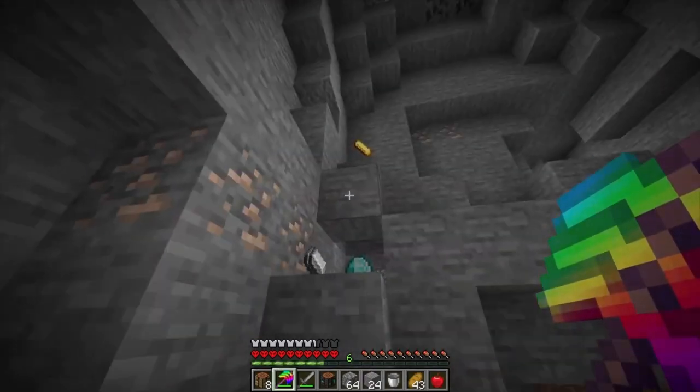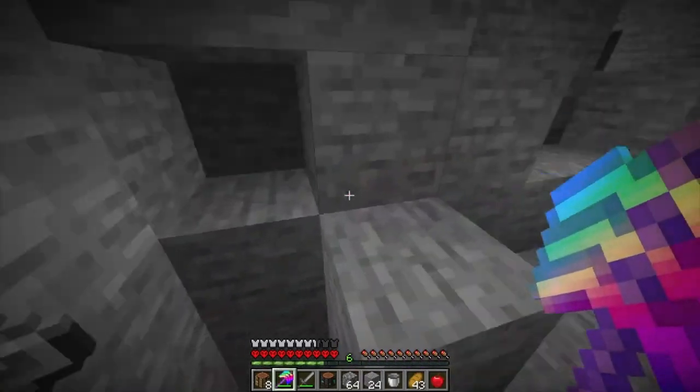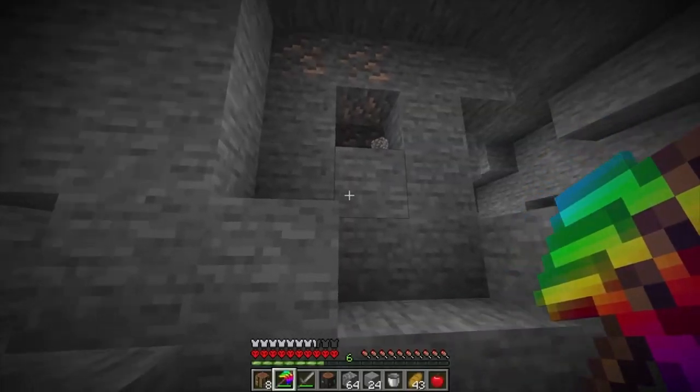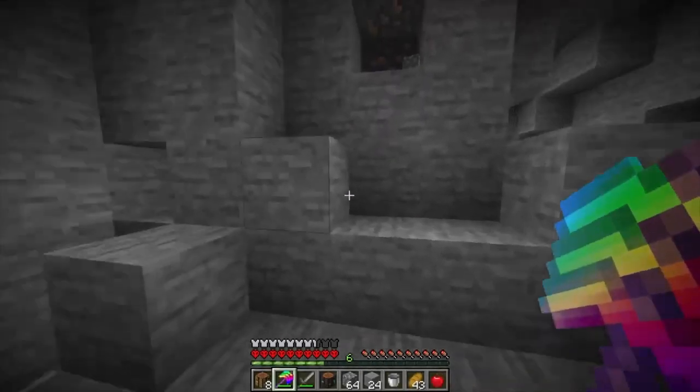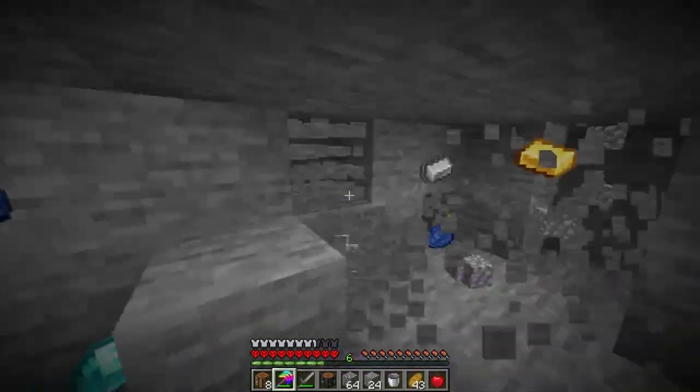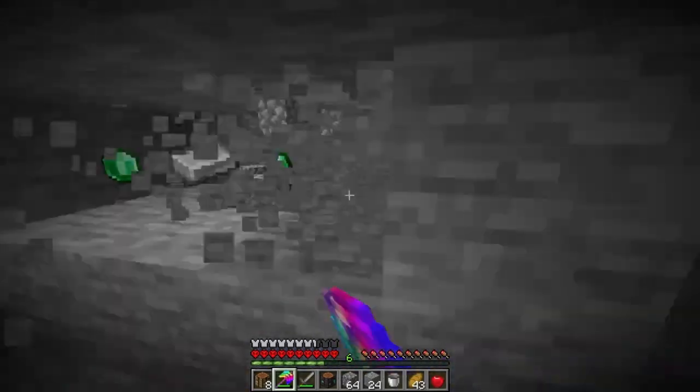Wait, what? Wait, I didn't mine gold. Wait, what? Hold on, wait. So the pickaxe says it has a sense of randomness to it. Does that mean literally everything I mine is gonna give me a random item? Oh no. Okay, guys, I think I figured out how we're gonna get a lot of the multiplied items.